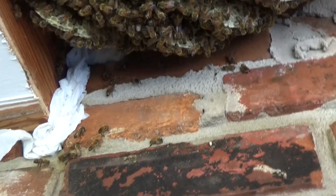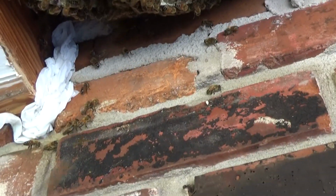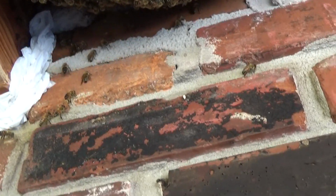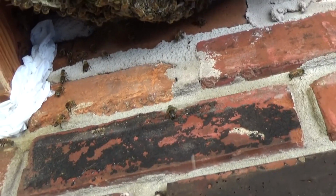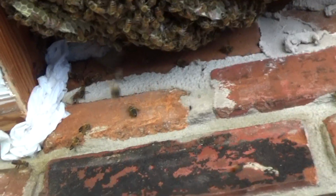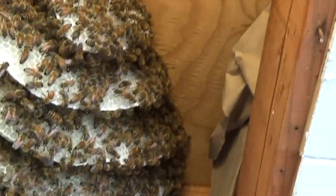So the first thing we did was we blocked that little crack back between the brick and that plate right there. There was an open space, and if they went in there, that would have been a bad thing. So we blocked that off. And on the other side, we blocked off the open cavity as well. So the only place that bees can go is in the vacuum cleaner.